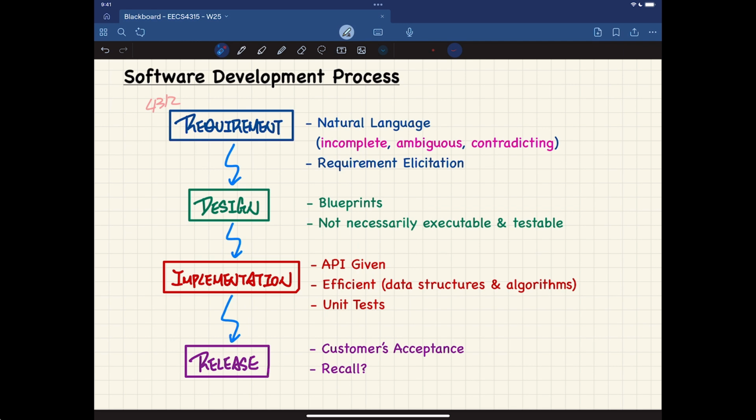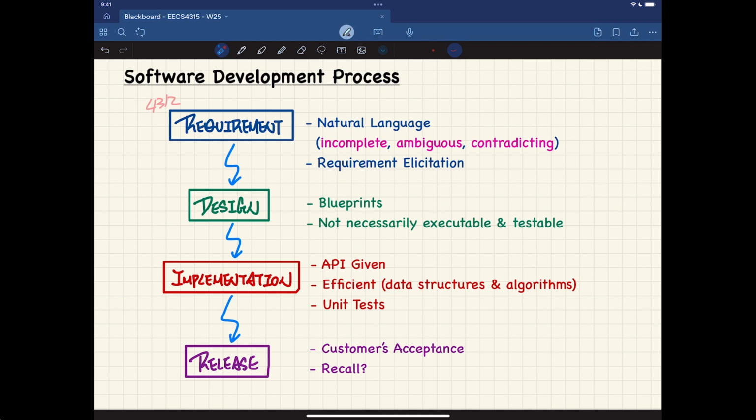So you have to work with them and figure out exactly what they want. Requirements elicitation is to make sure the requirements, on which all the subsequent stages are based, are as precise and as complete as possible. So requirements is really the most important stage, to be honest, right?